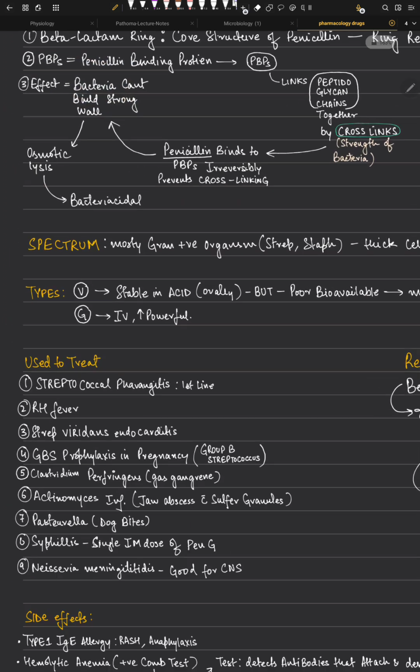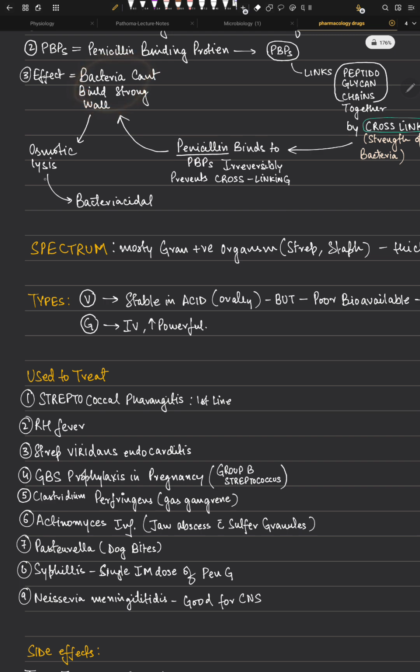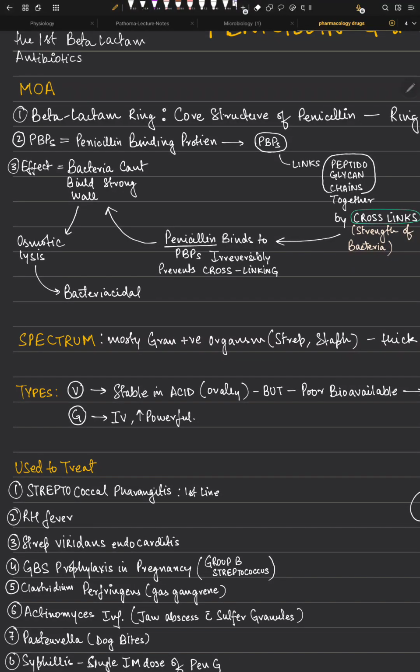So that's the idea. After this, if you have bad walls, you will have something called osmotic lysis, of course. Now, I think we really should try to understand why osmotic lysis is happening. What normally happens in bacterial cell wall synthesis is that the bacterial cell wall is made up of peptidoglycan, right? And this peptidoglycan is a glycan chain, cross-linked by small peptide bridges, right? And the enzyme that makes these peptide cross-links is called penicillin binding protein, right? This one, PBP, and it links these chains, right?